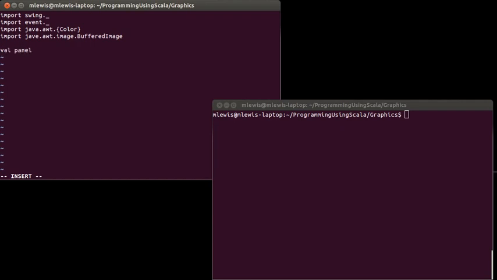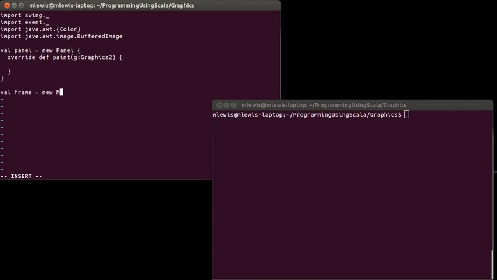Val, let's make ourselves a panel. Earlier I called it drawPanel, but that's just a variable name. I'm going to go with just panel this time. Override def paint, takes a Graphics2D object, and it's going to draw to that.